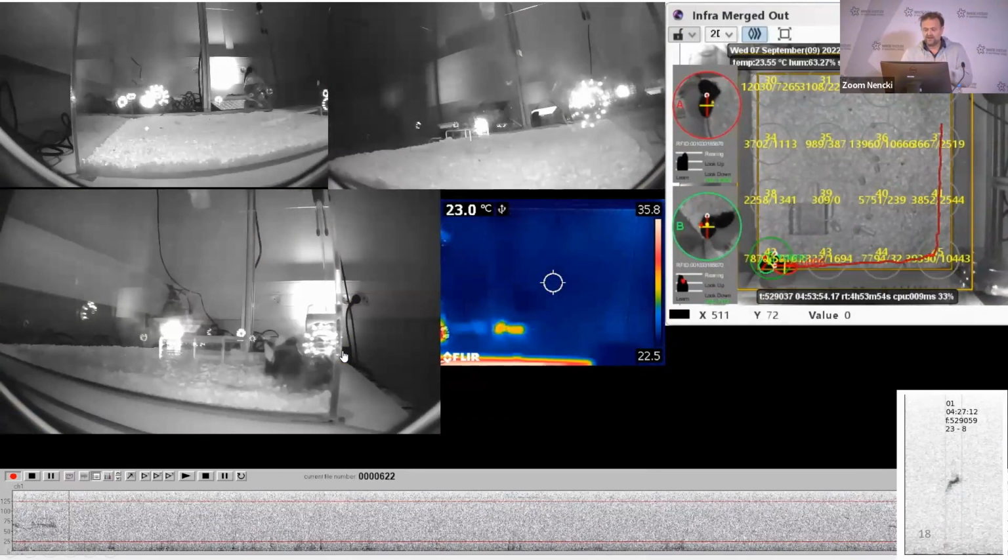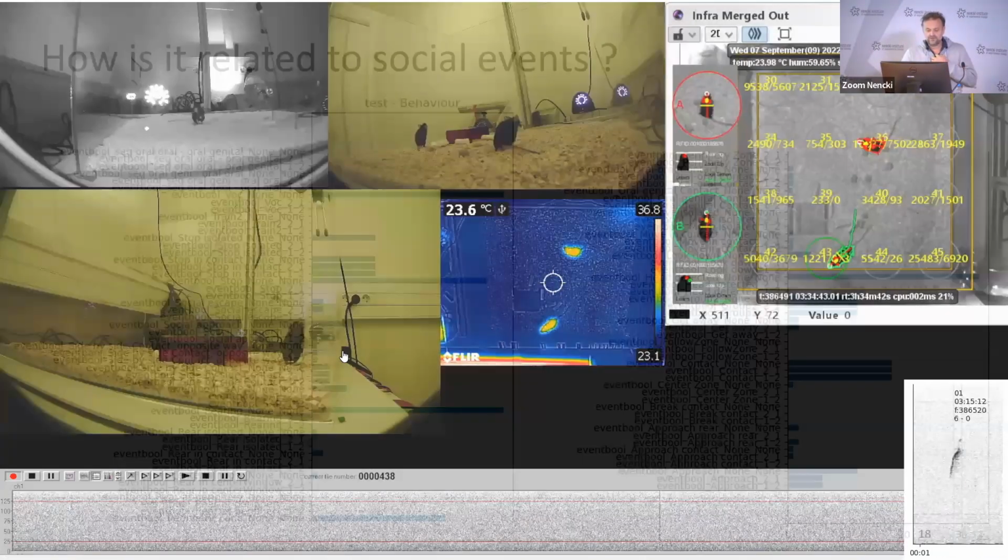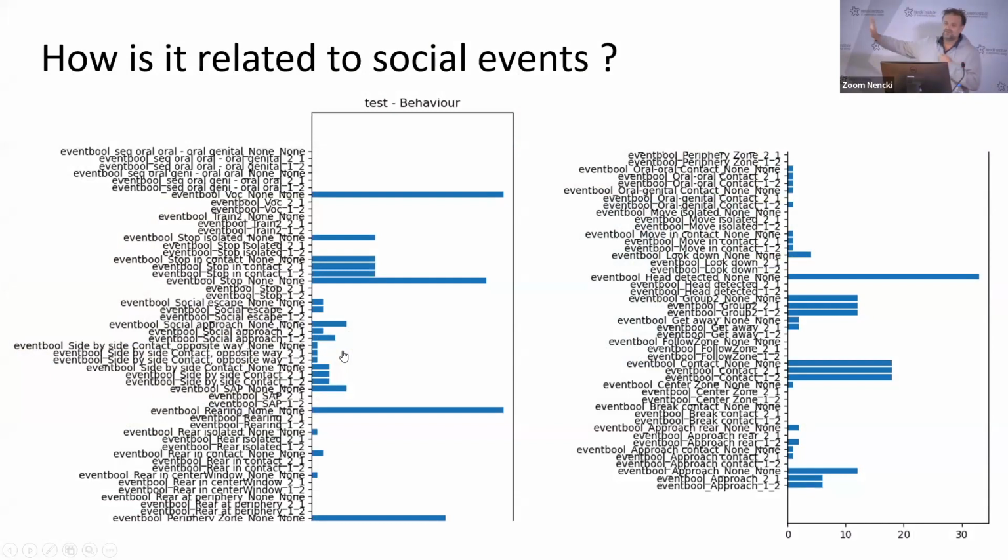And the idea with this software is then that, I'm sorry, it's super ugly, but I redid everything this night because I was spoiled by everything yesterday. So this is the kind of graph that you can have with the vocalization that you selected, showing how they are represented through the behavioral events that you have within the cage. It is just one click, and this is real time. You can just select your vocalization and see this evolving.